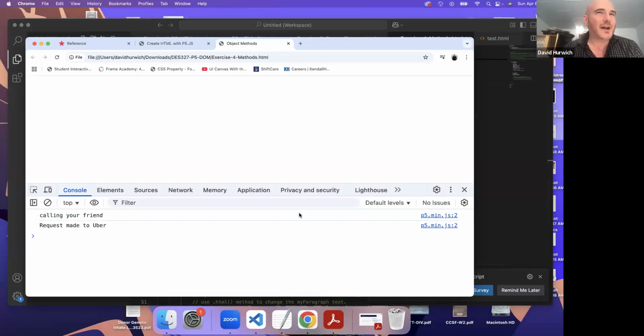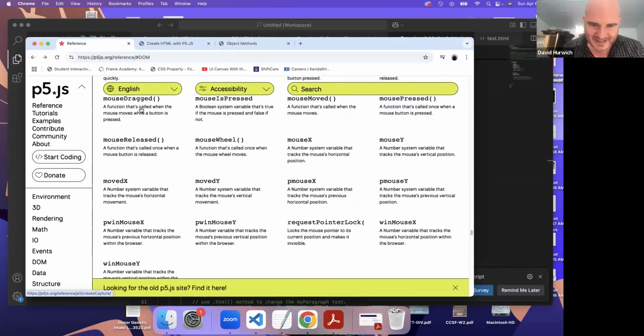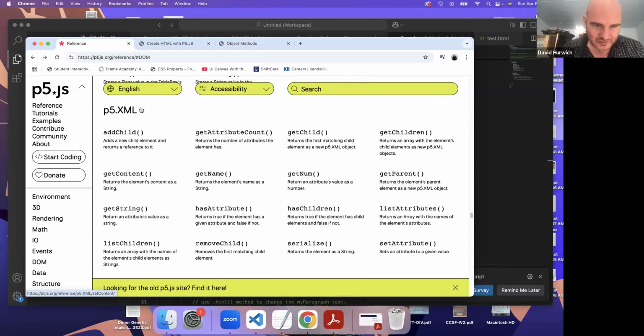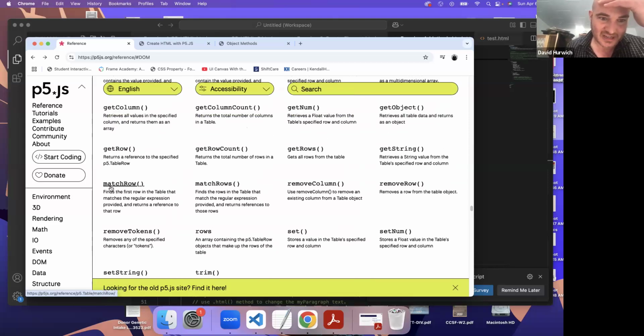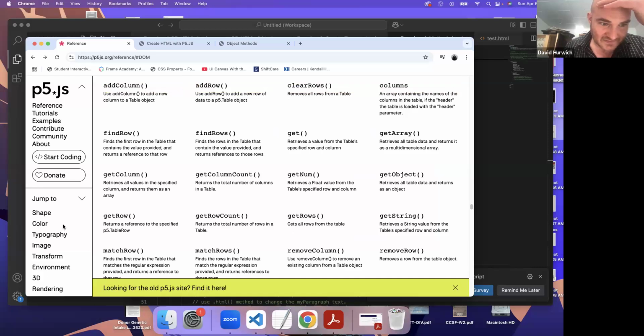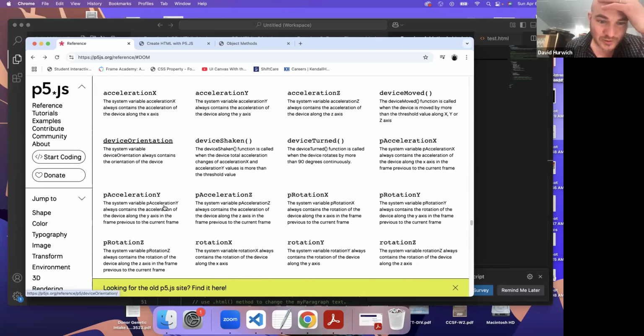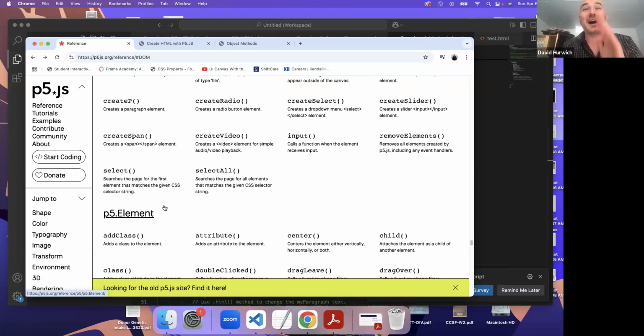All right. Now, why am I talking about this? Well, if you remember, when you have objects, P5 actually has objects. I don't really like the newer version of it. It kind of made more sense before. So if it says something like P5 XML or P5 table, any of these where it has the word P5, what it means is that that is an object.